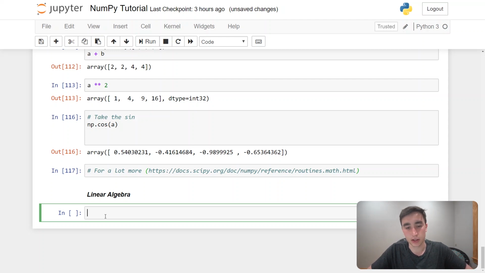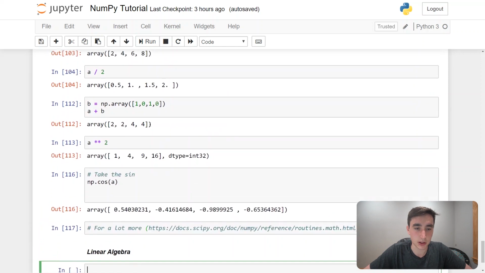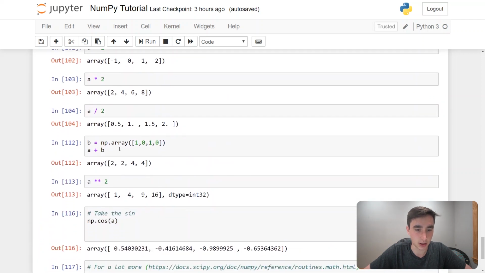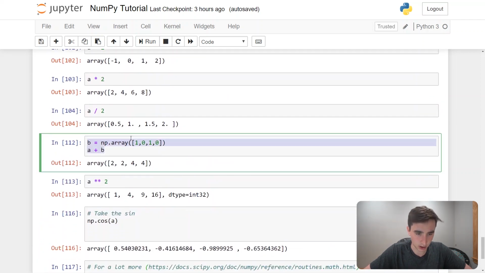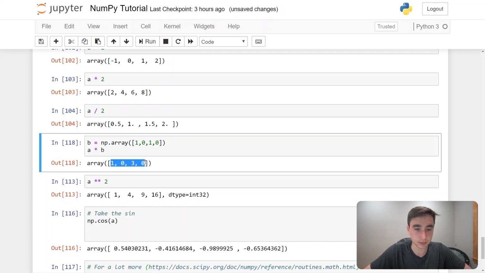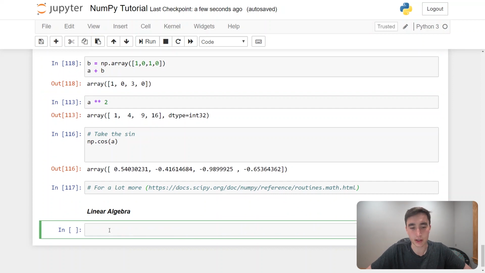The big difference with linear algebra is that we're not doing element-wise computation, like in this case with B, where I could do 8 times B. In linear algebra, you're trying to multiply matrices, and that's a different process.